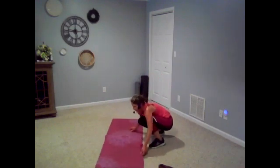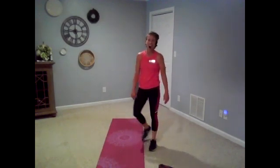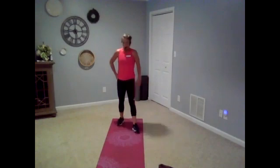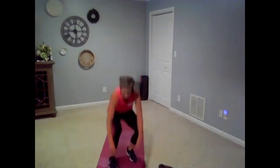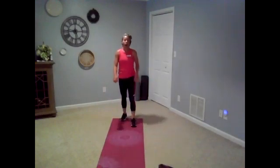Full body fusion is what it sounds like. We're going to have upper body and lower body work in this song, and I love it. Okay, let's get the right notes. So this starts with something called a Piyo push-up. You start at the back of your mat for this song.